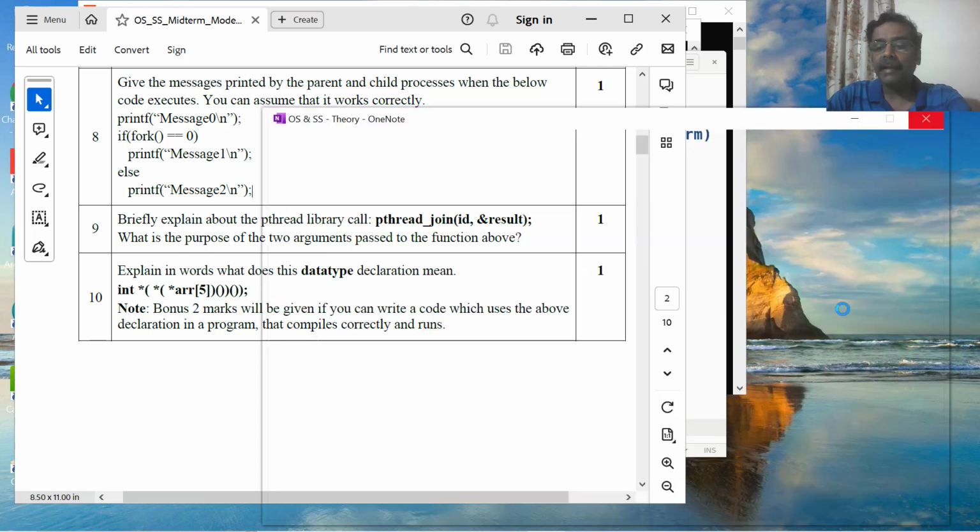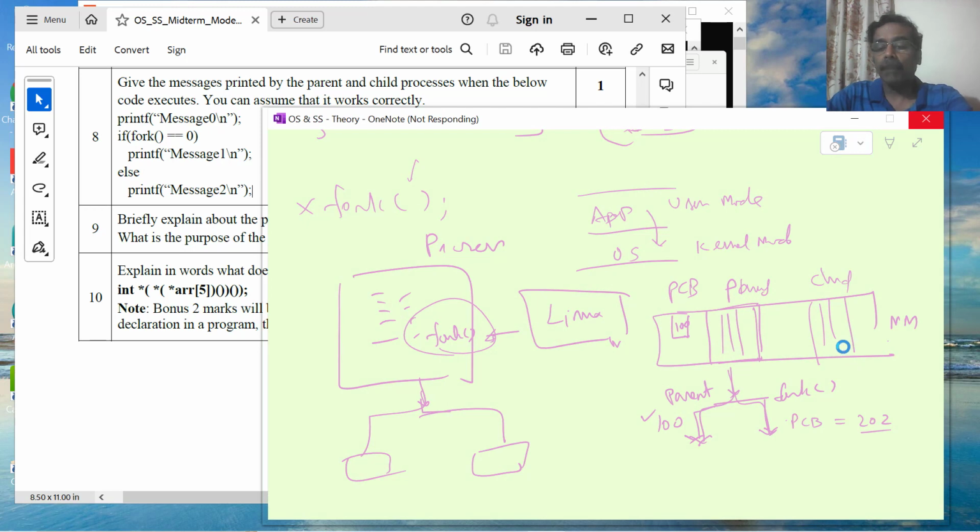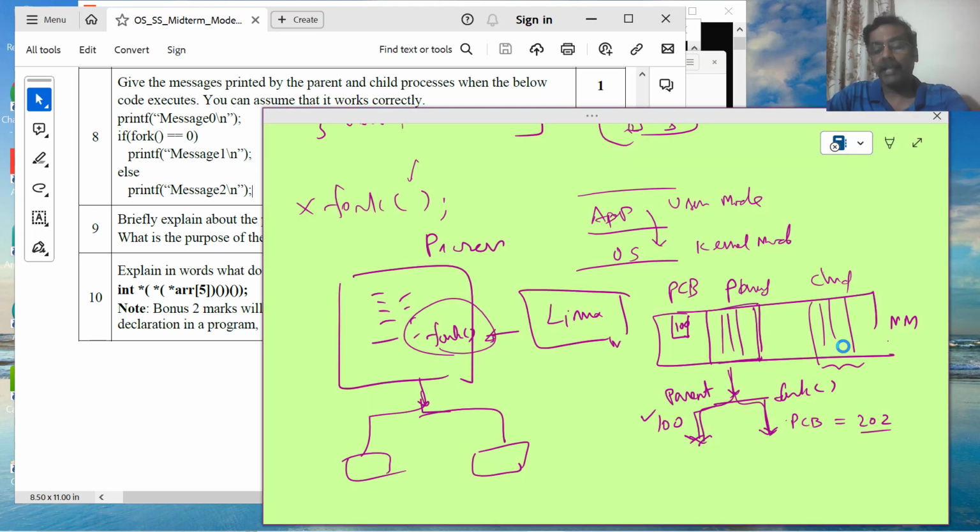It doesn't immediately create a new copy for the child process, but it allocates a PCB entry, which is 202. So the PCB entry is created and it is supposed to create a new process resident set, but it doesn't do it.